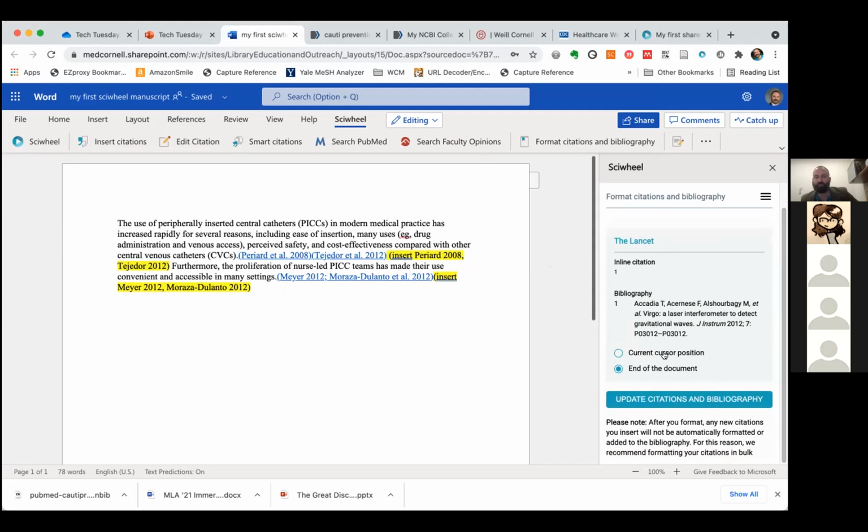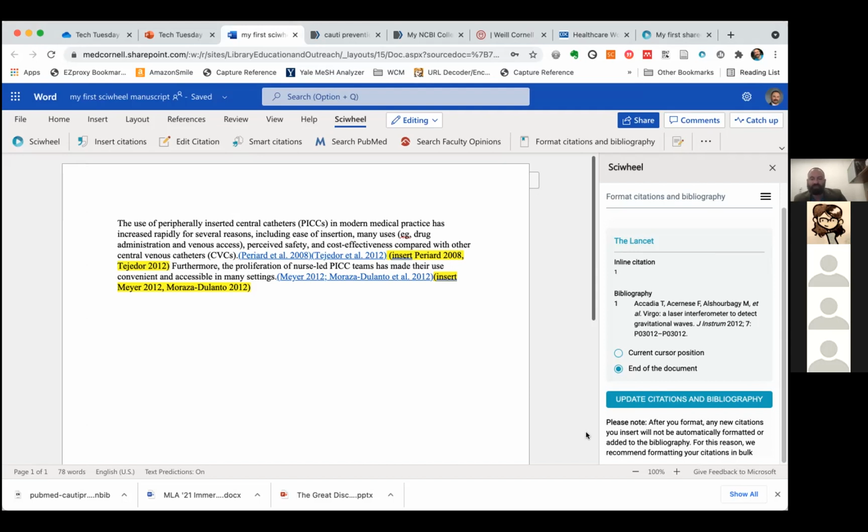It asks, do you want it in the current cursor position or the end of the document? I'm just going to leave it selected as end of the document. And what I want you to take a look at here is it says, please note, after you format, any new citations you insert will not be automatically formatted or added to the bibliography. For this reason, we recommend formatting your citations in bulk.